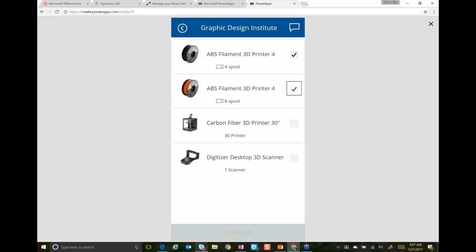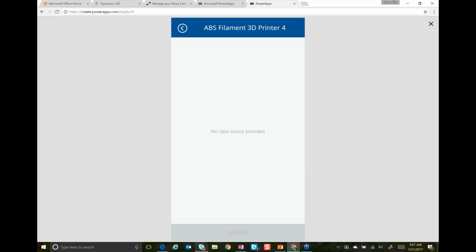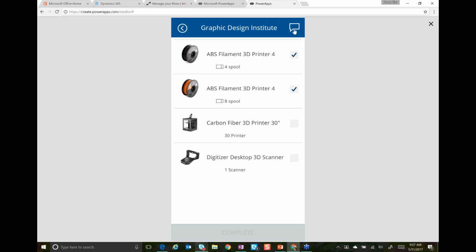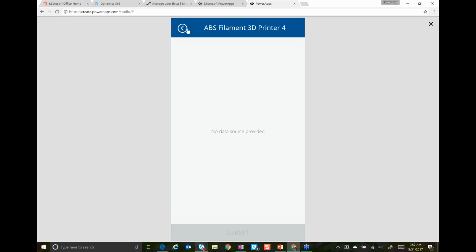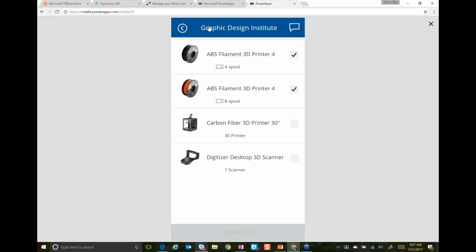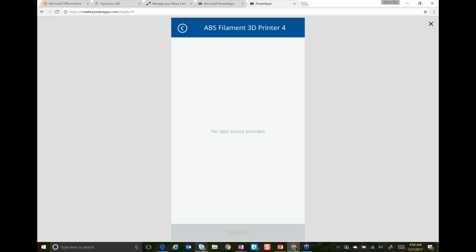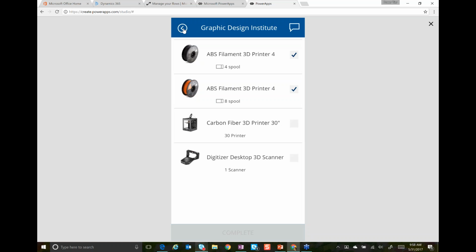And I can say, here is what I have, but maybe I need to add some information, give some comments. If I click on my comment box, oh, I can see my team edited my app and broke it. But if I click on this comment box, it would allow me to input things. I'll have to fix that before my next demo. This is a shared tenant by me and all of my team, so sometimes they make edits. I could have text boxes to input information around that, take pictures, things like that.